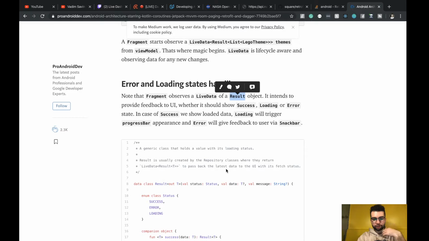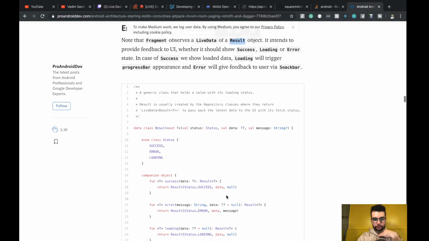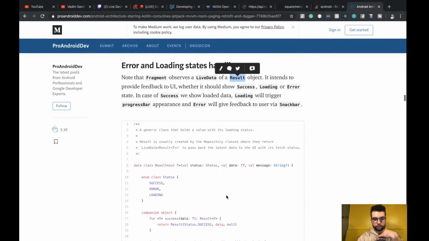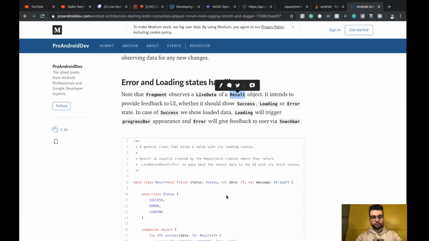They created a result object that represents the result of an API call, and it has three different states: success, loading, and error.